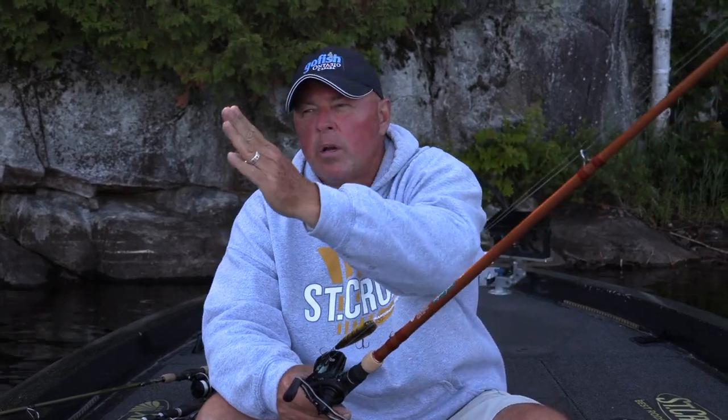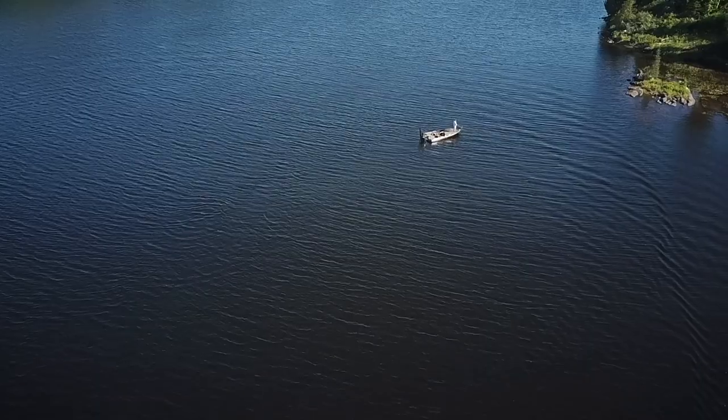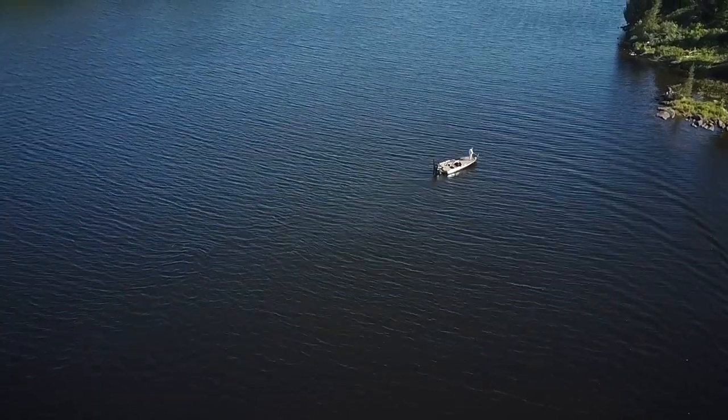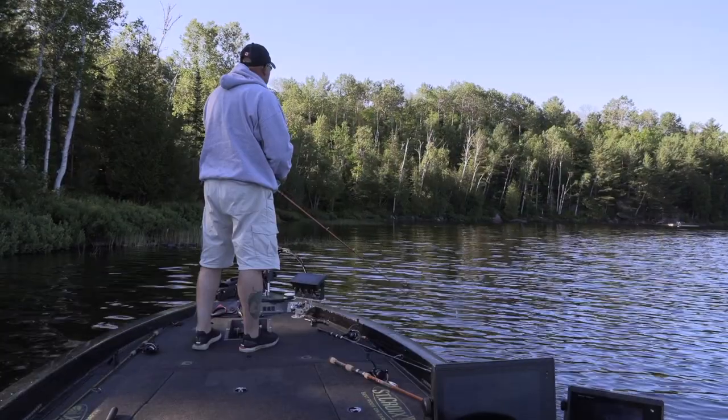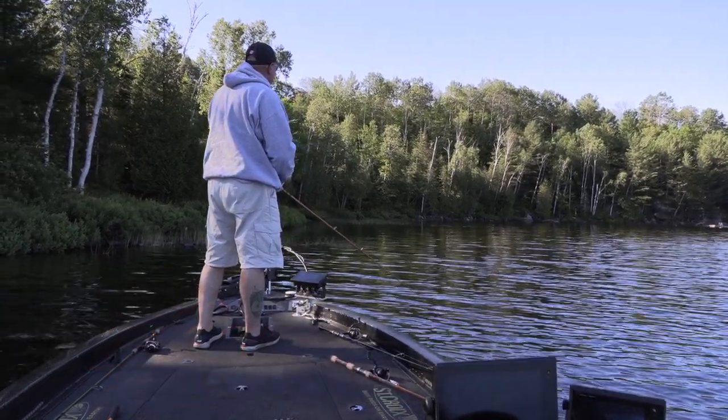So the little KVD sexy dog — slow cadence. I cast to 12 o'clock, then all the way to my right to 9 o'clock, then 1 o'clock, 2 o'clock, all the way through an area. I'm fishing up in 3 feet, casting up to 5 feet and such, sitting in about 8 feet, cast up to 5, then turn around and cast out to the deep stuff, looking for fish that are either coming in to feed, moving around, pack hunting, or still in the shallows. The sexy dog will find them.